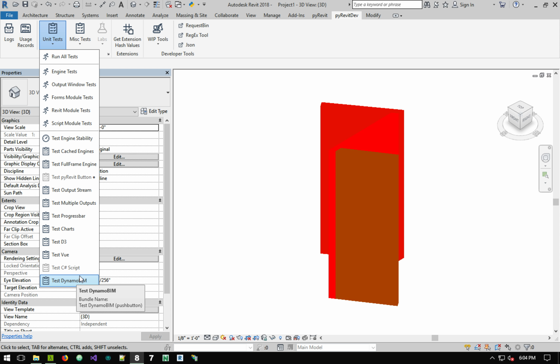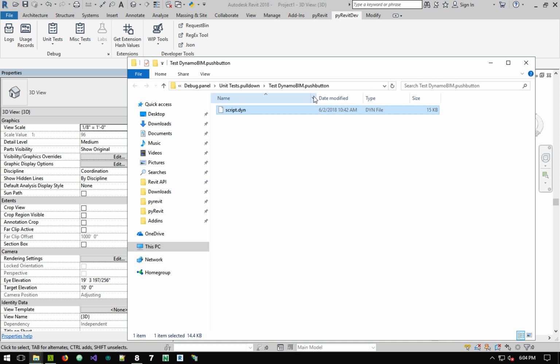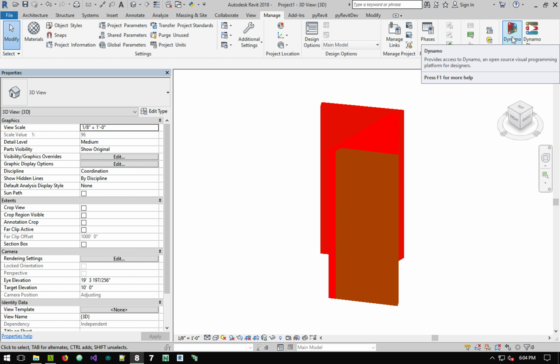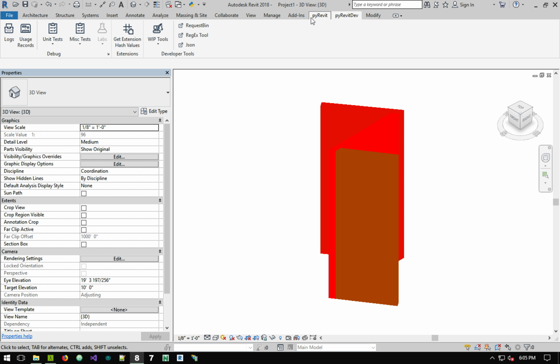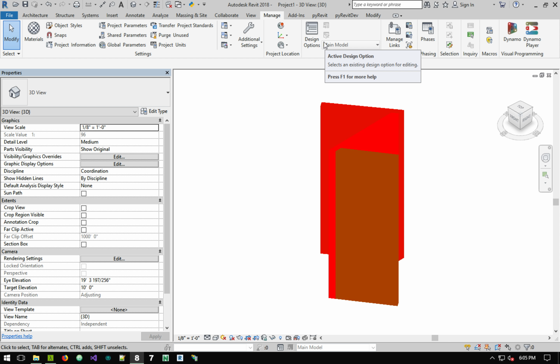You still have the rest of the tools, like clicking on the tools to go inside the bundle really quickly. Also, what's really important is that if your Dynamo definition or script is using other extensions, you need to have those extensions installed on Dynamo, because pyRevit is not really running the Dynamo script by itself. It's merely calling the installed Dynamo, with whatever extensions are installed on it, to execute that script for you.